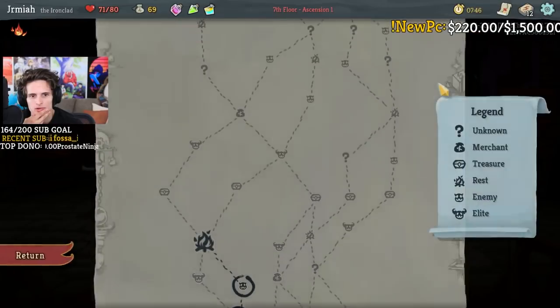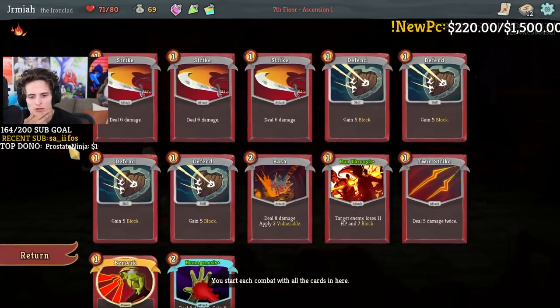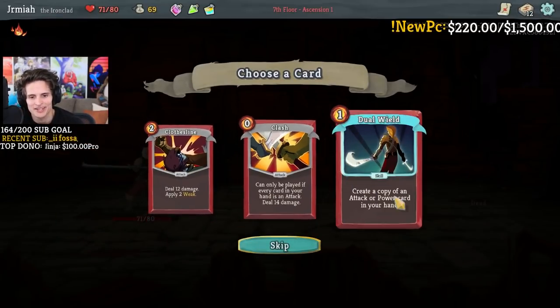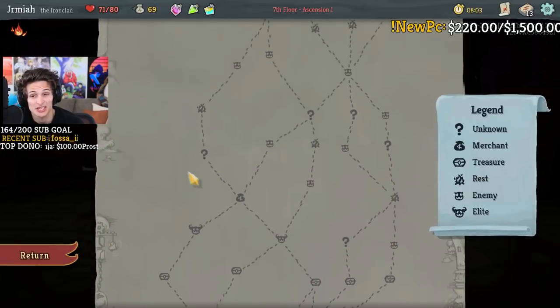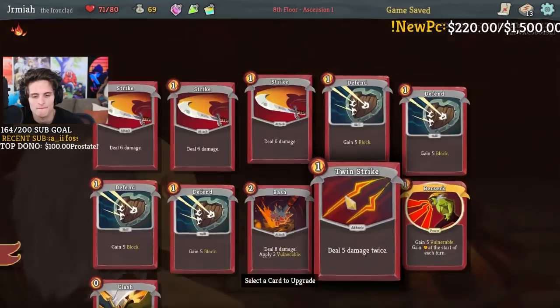Clothesline. I like Clothesline. I don't mind Clash. Now that's essentially one. Clash is a little bit better. I'm taking Clash. Although Clothesline is pretty good because there's an elite coming up. Oh well. Clash it is.